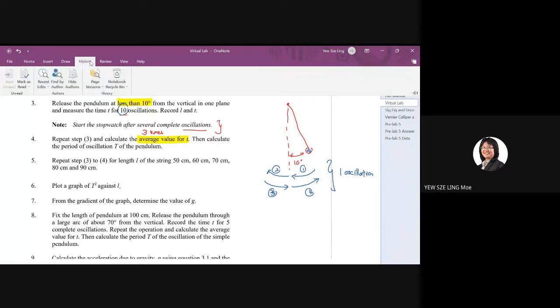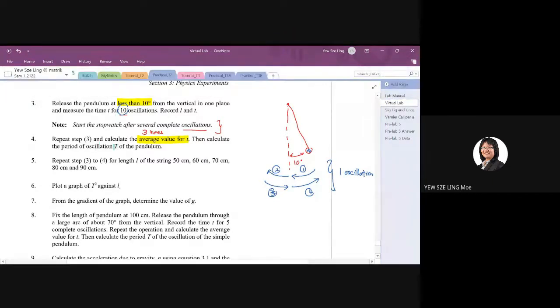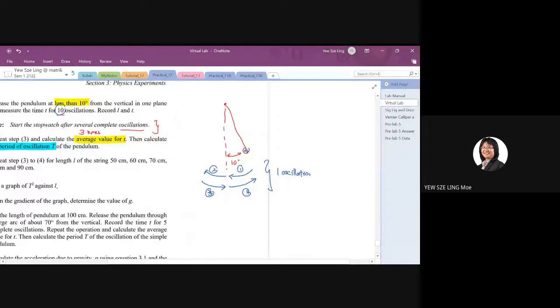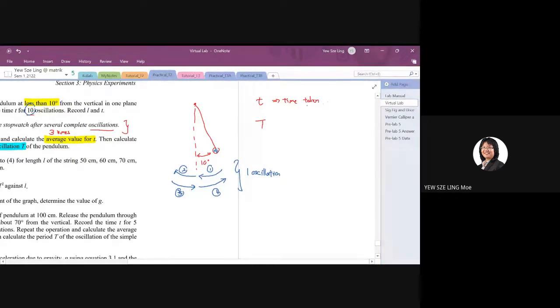Aha! Now, if you recall the meaning of period. If you recall, what have we learned in chapter 6? Chapter 6, I taught you guys 2 different T. I showed you guys what is the difference between capital letter T and small letter t. Capital letter T is a time taken, regardless of the number of oscillations. Okay, the time taken for any oscillations, any amount of oscillations. Okay, it could be 1 oscillation. Okay, it could be more than 1 oscillation. It could be less than 1 oscillation. Okay, so time taken for any number of oscillations.